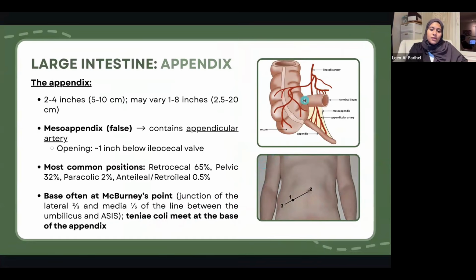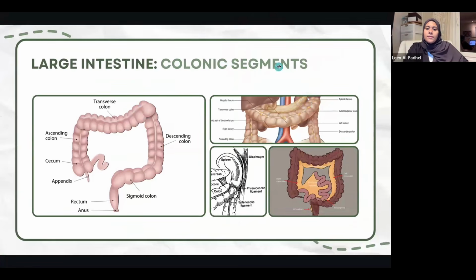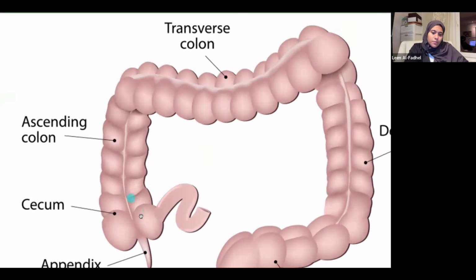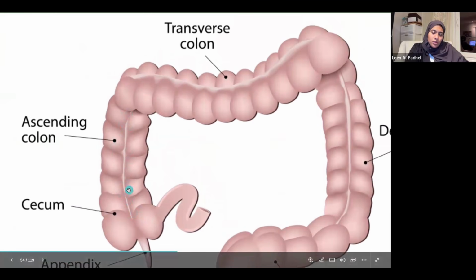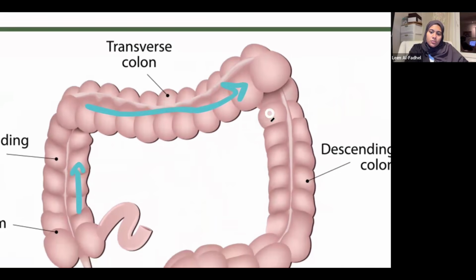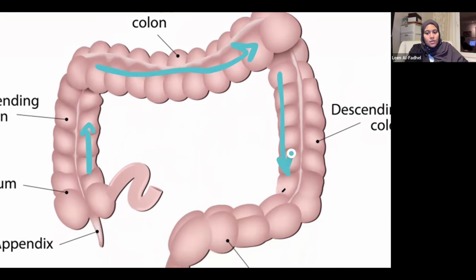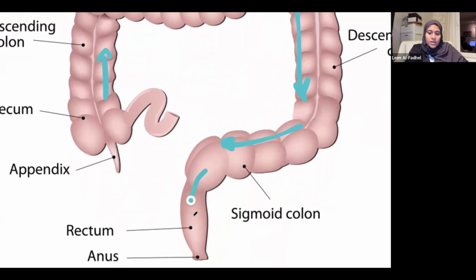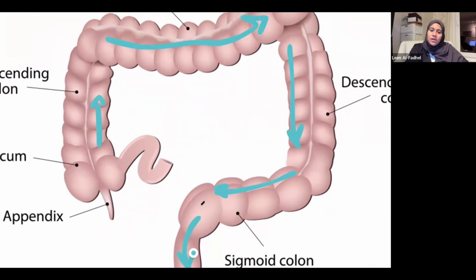I've seen this in the red files. The large intestine is composed of different segments. There's a lot of information about them, but I'll explain it all on these four different pictures, and it's pretty easy, honestly. First you have the ascending colon, which ascends up. Then it goes transversely, horizontally, so it's the transverse colon. Then it goes down, so we call it the descending colon. Then this little part here is the sigmoid colon, which eventually ends up as the rectum and continues down to the anal canal.